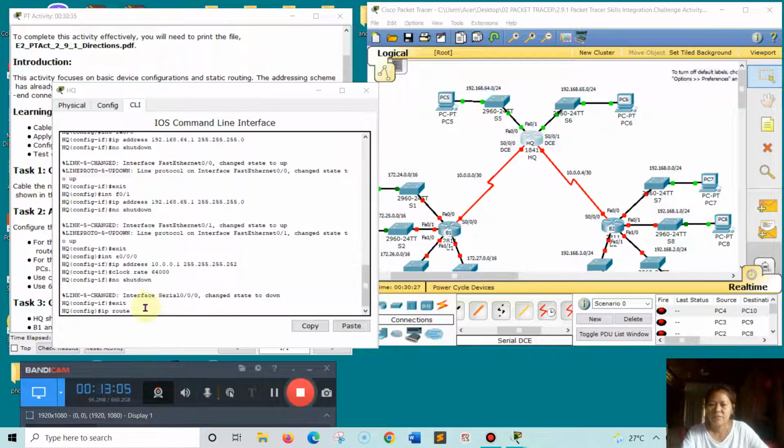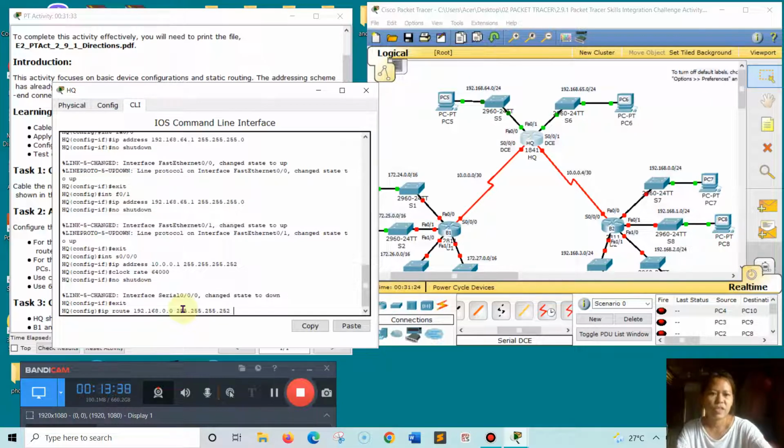Ang next na to i-configure is ang IP route. So, ang una na to i-configure is serial 0/0/1. And our IP address here, we will use the 192.168.0.0. Don't forget to put the subnet mask 255.255.255.252.